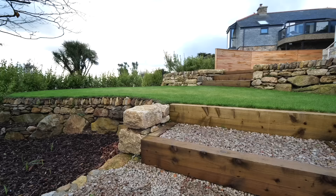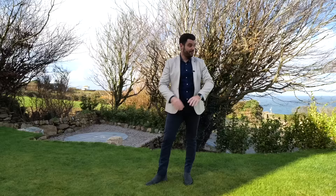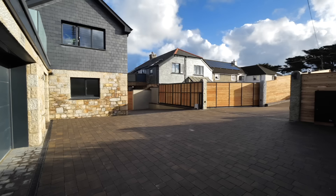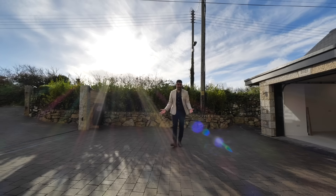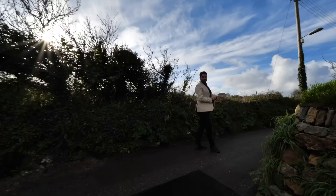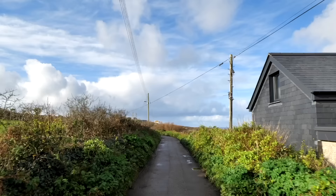Being a father of three girls, I know that grass and space for the kids to run around is really important. So as the adults can entertain and have a few glasses of wine, the kids can run around — it's very safe and very protected. And then you've got another space down here, nice and private, tucked away right at the bottom of the property with world-class views. The driveway is great — typically in coastal towns you have parking for one or two vehicles, but here you've got the double car garage and parking for at least three. You've also got security cameras and solar panels on the roof. It's such a special place.